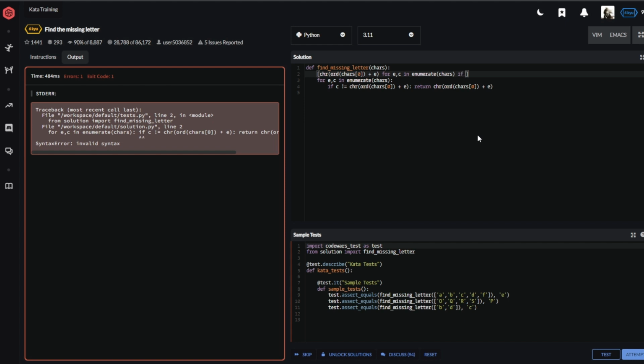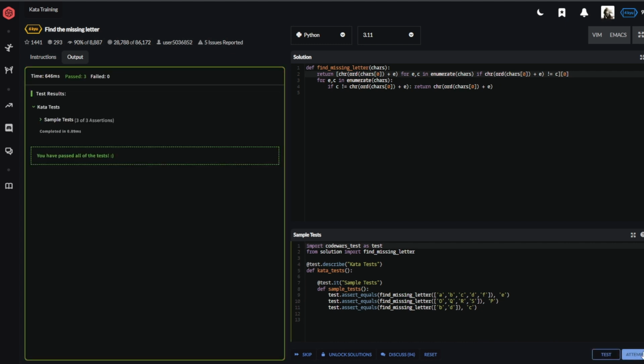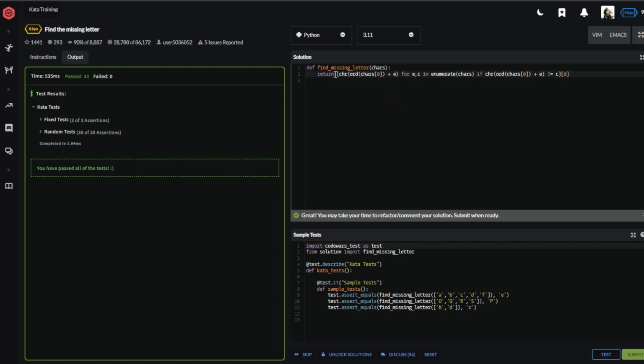If doesn't equal C, return chars 0, test. Yeah, this also works. Of course it does. Perfect, and we got a one-liner again.